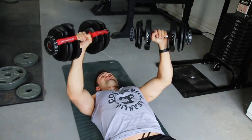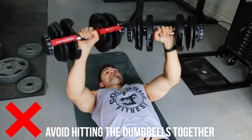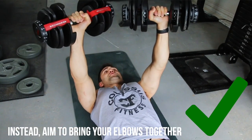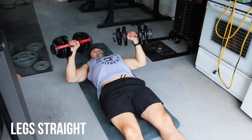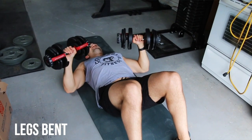And from here, you're gonna power up, finish that rep, squeezing that chest, not necessarily hitting the dumbbells together, but rather envisioning that you're pulling your elbows together as I am here on the screen. You can see the difference in the two motions. It really is quite noticeable, and this small change can really lead to some big results in your dumbbell floor press. From here, really just make sure you're squeezing your abs. It's up to you if you want to have your legs straight or bent. That is totally up to preference, but that is pretty much the dumbbell floor press in a nutshell.